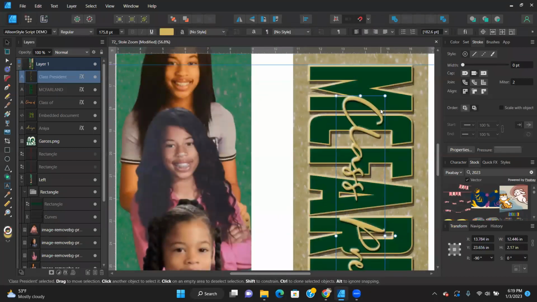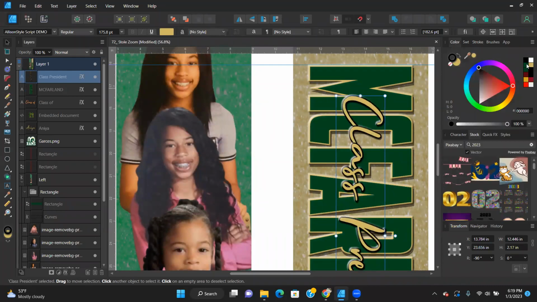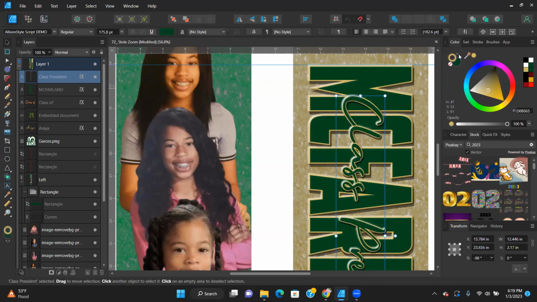Here, I want to make some separation. So let's do a little bit of a stroke. Oh, not that much. Let's do 3. And let's change the color to either white or green. Let's see if I swap the colors and then put this to white.